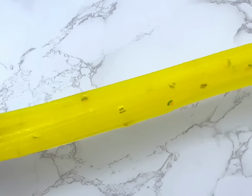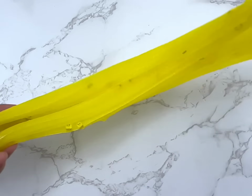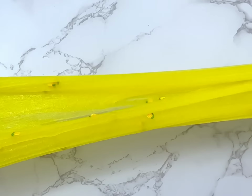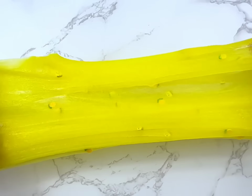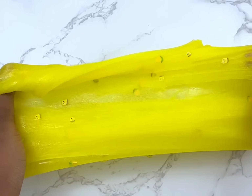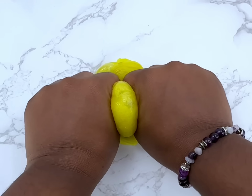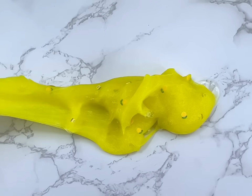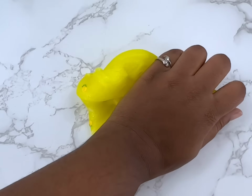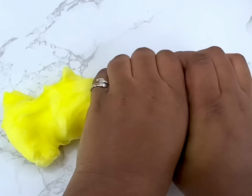The initial feeling of this slime was very enjoyable. I liked how thick it felt and it was sort of like juicy, I would say. But after taking it out of the container, it sort of went downhill from there. It was really rippy, it had a slow stretch, and it left a ton of residue on my fingers from the snow. But after a while, it did inflate and sort of get better texture-wise.